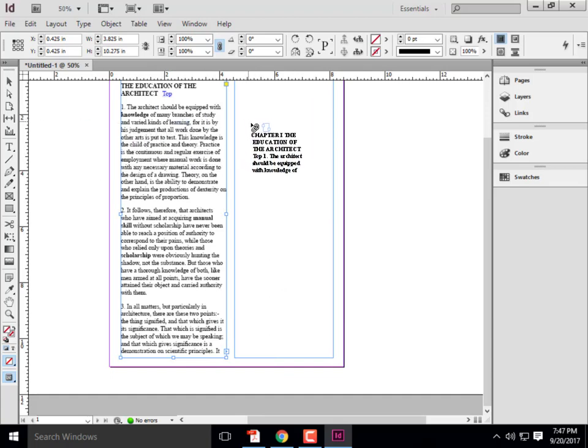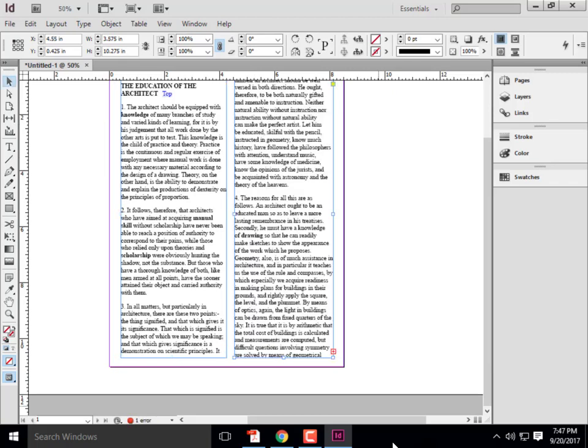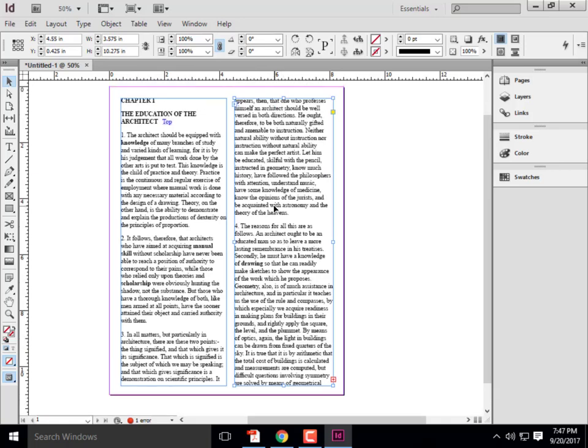Then I'm going to click on the next text box, and you'll see that it fills up that text box with the next grouping of text. If you look down at the bottom of the first one that we created, you'll notice that it flows right up into the second one. And you can keep creating more and more text boxes and continue to add that text until you are done.